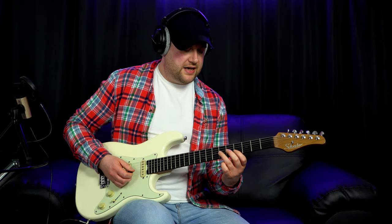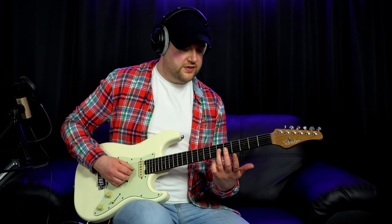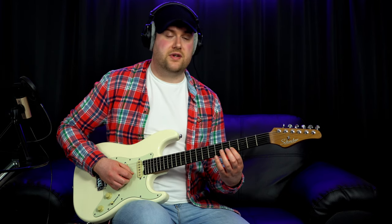And I should note that I'm actually blocking the 3rd string from making noise after I've played the 6th fret by having my 1st finger kind of touching it, if you can see there. So this makes it nice and clean. Really follow this picking sequence to make it nice and easy for yourself. So you're always doing a downstroke on the 6th fret, and you're always doing an upstroke when you return back to the 2nd string 4th fret.